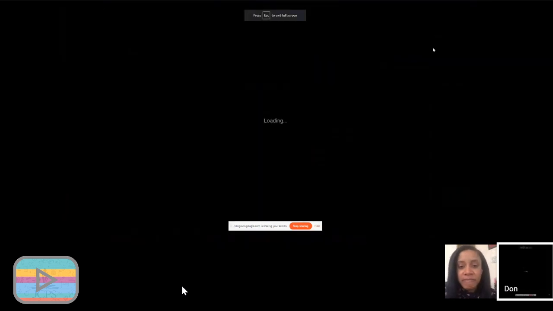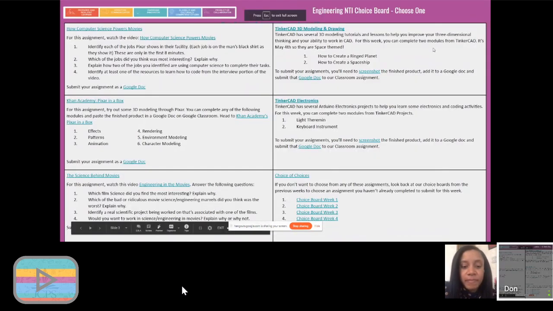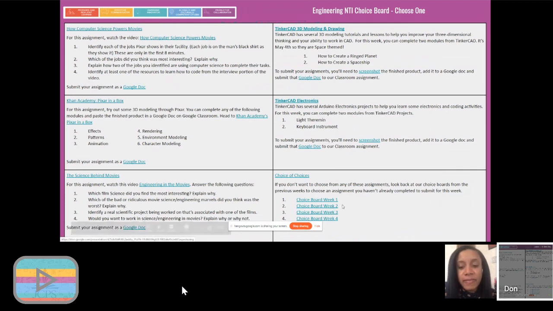This is a really simple one. I made a choice of different choices for this week as well, since I had so many things built up. I always have something for 3D modeling in CAD, and this is just a simple view. As you get through there, it'll give some more complex directions. I always do something with the modeling and drawing and the electronics as well, and I'll show some of those electronics as we keep going through today.